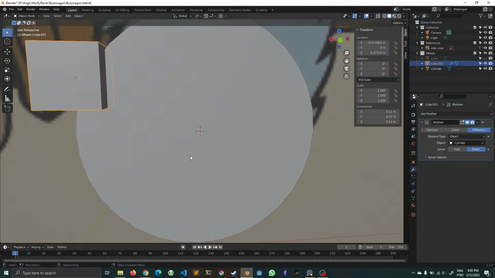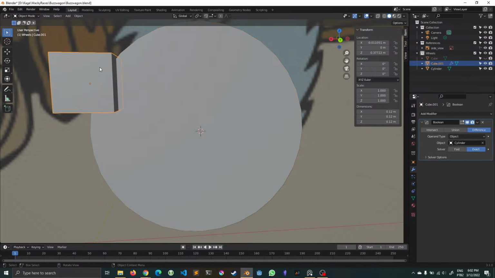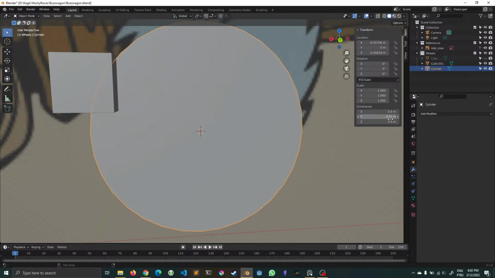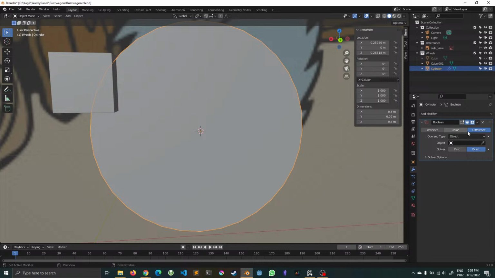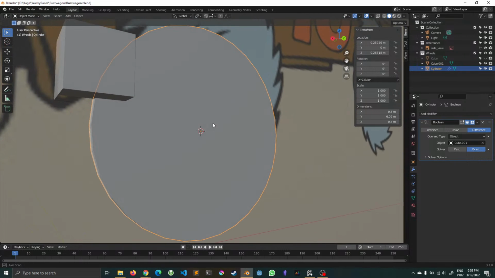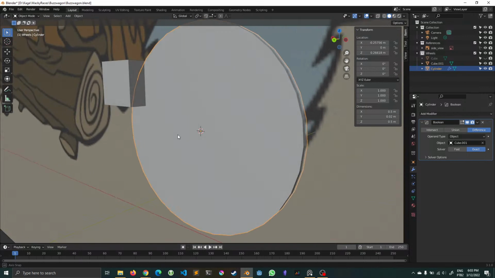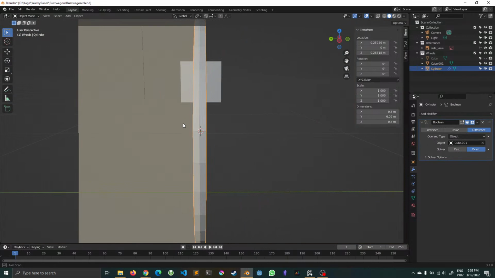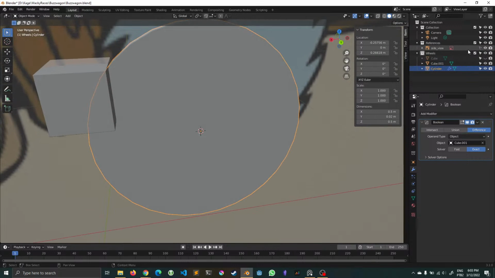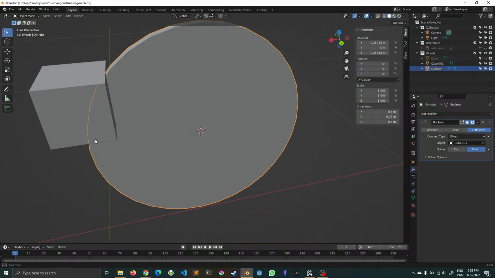Okay, so by my understanding, we need to apply the modifier to my cylinder using the difference, and I'm going to select the cube. And nothing's happening. Let's hide the image here real quick.